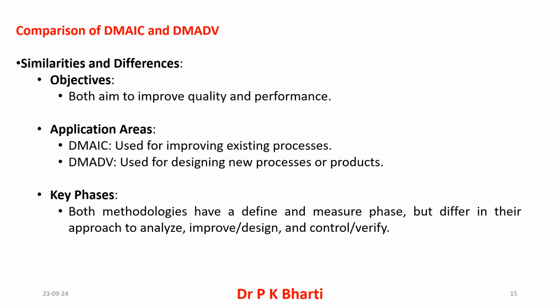Comparison of DMAIC and DMADV methodologies. Similarities and differences. We will first see what are the similarities and differences in objectives of both the methodologies. Both the methodologies aim to improve quality and performance. Application areas. There is a slight difference in application areas of DMAIC and DMADV methodologies. While DMAIC is used for improving existing processes, DMADV methodology is used for designing new processes or products. Key phases. Both methodologies have define and measure phases in common, but they differ in their approach to analyze phase, improve or design phase, and control or verify phase.